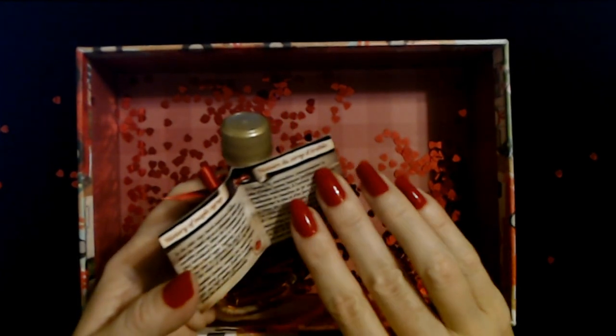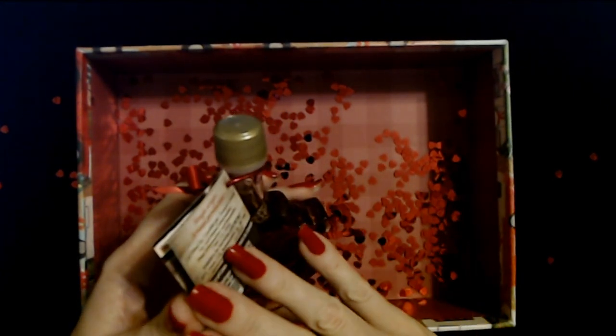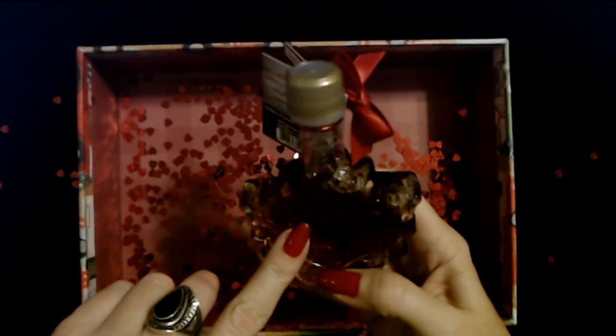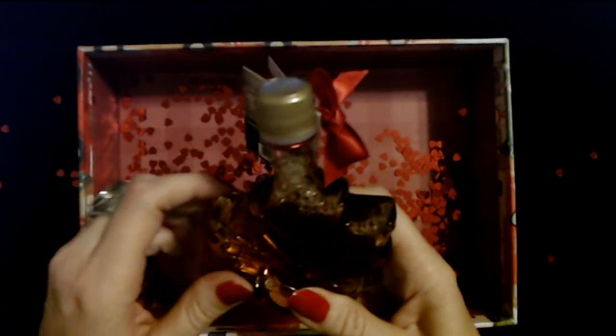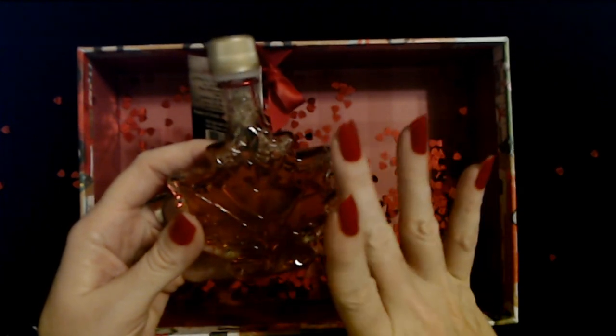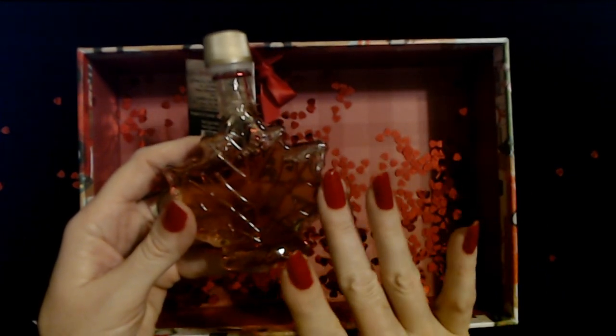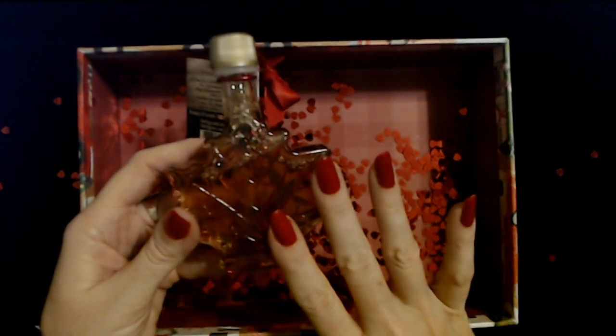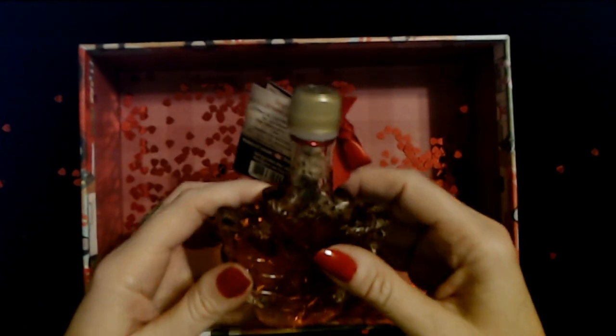Oh, and they have it also in French over here. Very nice. I've never seen a little container of syrup like that. That is so cool. Look at that. Has the little cap here. Oh, I am looking forward to this. I need to make pancakes this weekend so we can have some. This is fantastic. Thank you so much. Oh my goodness.